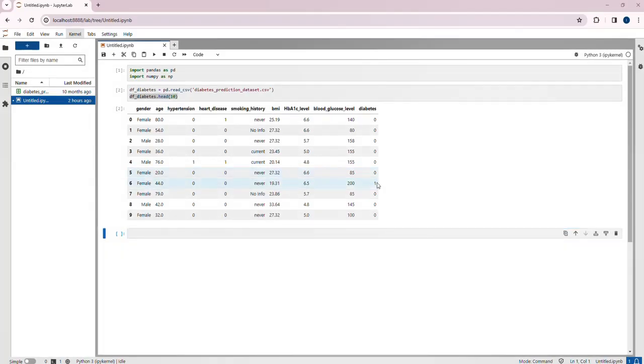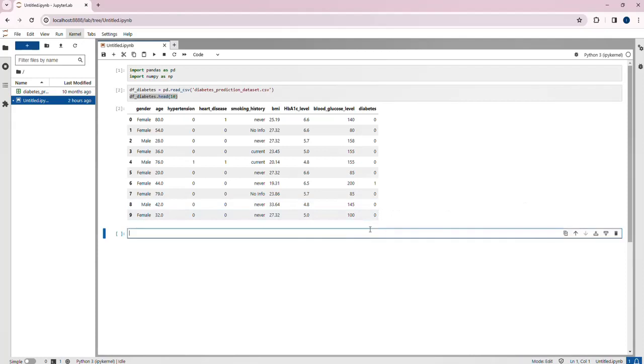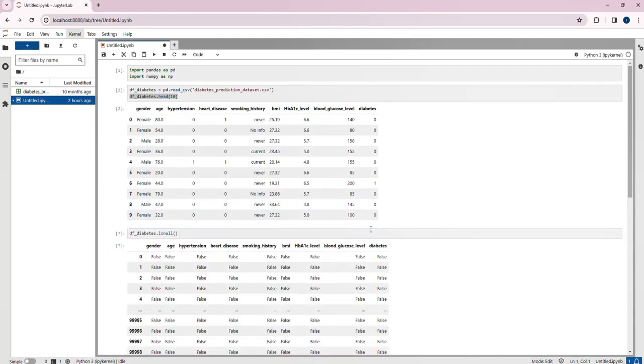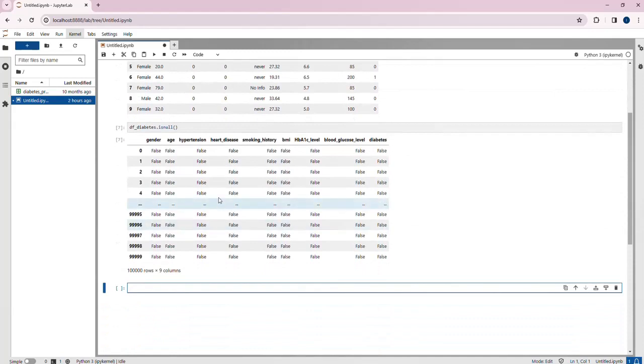So after ensuring that we're able to view the columns and rows from the data frame, which is coming from the original Excel data file, the first thing we may want to do is to check whether this file contains some null values. You do that with your data frame, isnull.